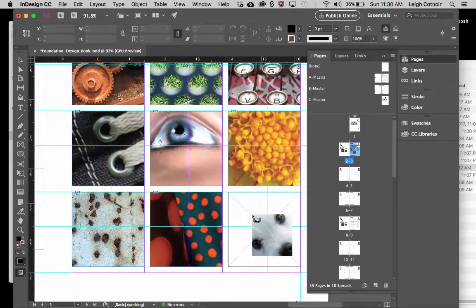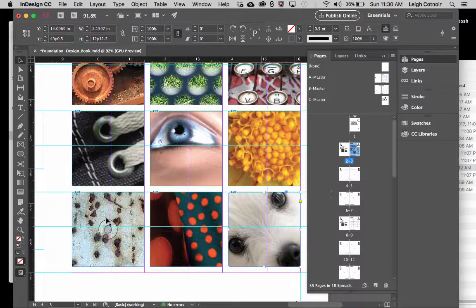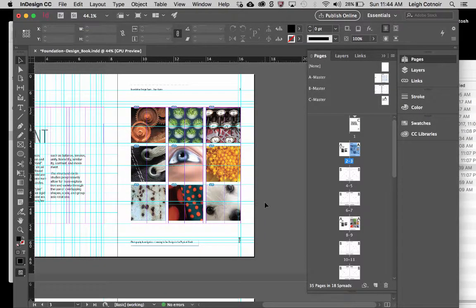Okay, and so now you've got this page all set. I'm not going to make you watch me do all the other ones, but I did just take a really brief pause to go ahead and do all the rest because I want to show you something that is even faster than what I was showing you how to do. I just want you to know all the different ways that you can put stuff in, whatever's easiest for you.